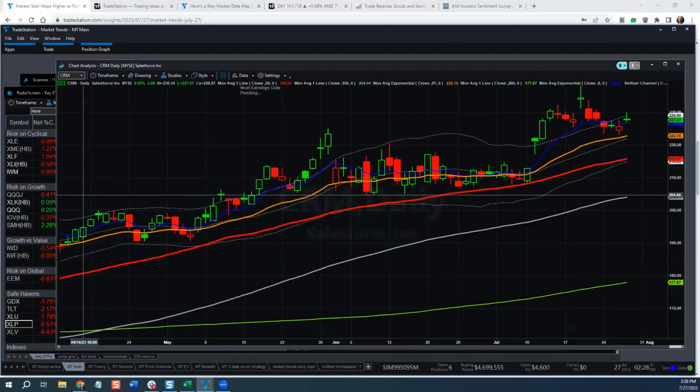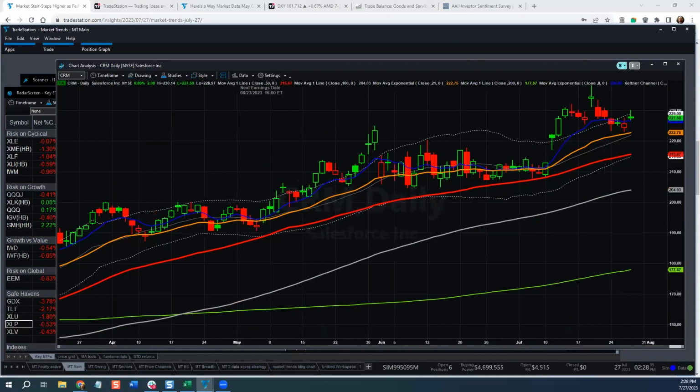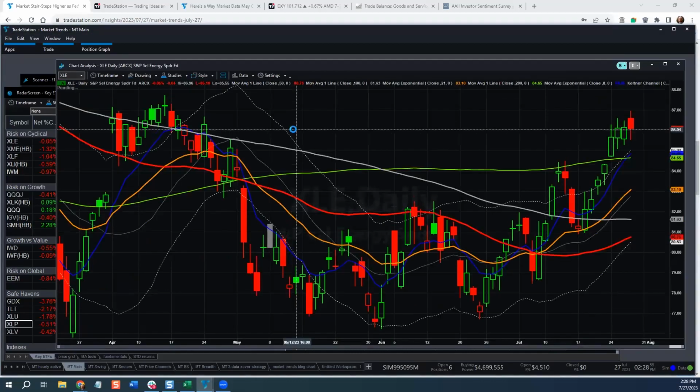So a lot of these things were interesting. Actually, Salesforce is one that continues to look pretty interesting to me. This is one that we had done a TradingView idea on, this tight squeeze, got that breakout. And now it's basically holding above this level. Of the ones we did last night that seem to still have the most validity, this is one that grabs my attention. This and energy seem to me to have some of the most potential at this moment in time.